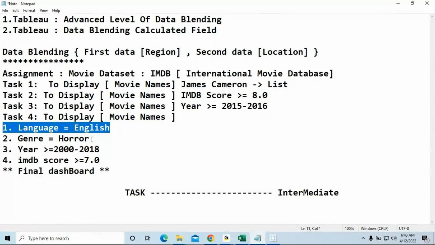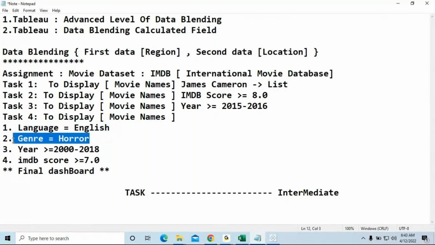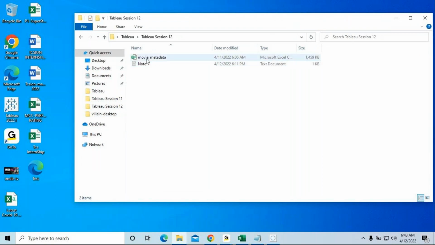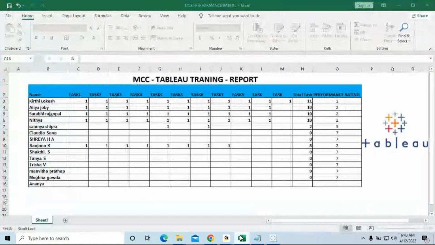And the second one is a little tricky. Why? Because we don't have a horror-only section. This is the particular question Keith asked in the last session. In the genre section, we couldn't find only the word horror. It is a combination of action, drama, and then horror. So how can we filter the data? That is what we are going to see now.